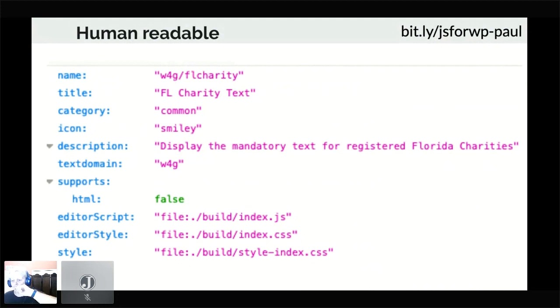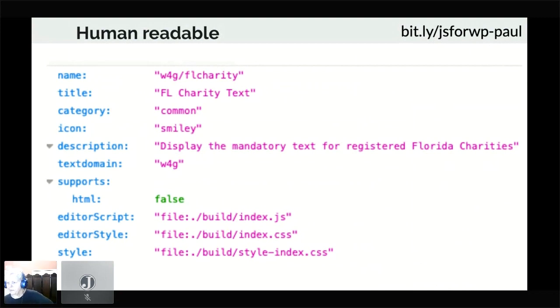The name of the plugin is W4G/FL-Charity. So that's automatically in there, I don't have to remember to think about that. It has the category, the icon, the description, the text domain, and also the edit script, the editor style, the editor scripts and the style. And we are pointing the block.json file to the build directory of our plugin.